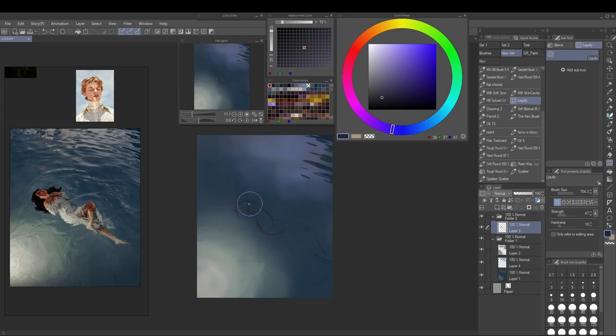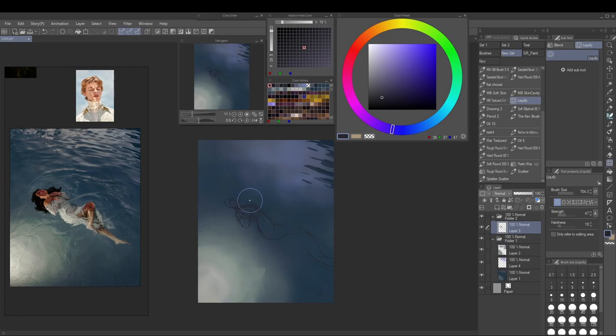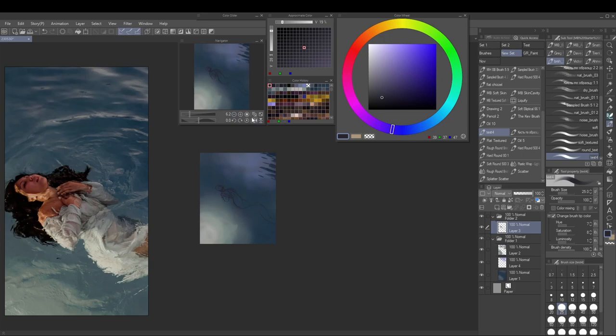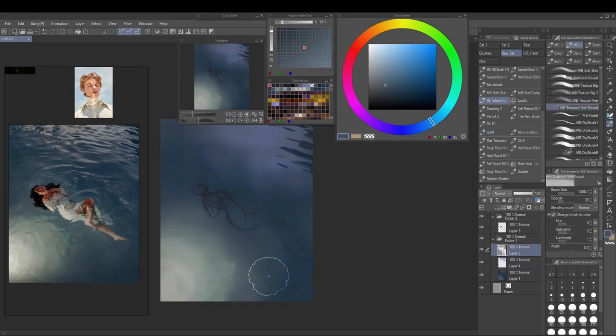I had this impression of lavender so I went with it, and I think in the end it turned out well. Now we're already straight into sketching the figure — I'm laying the base colors down super roughly at first because I know I'll go in and do more, and the first figure sketch is also pretty rough and gestural.